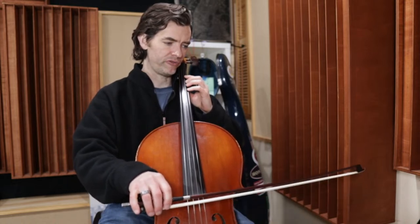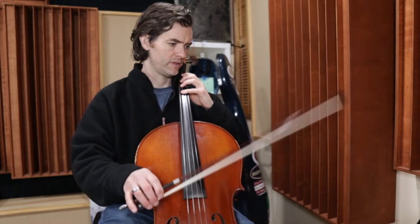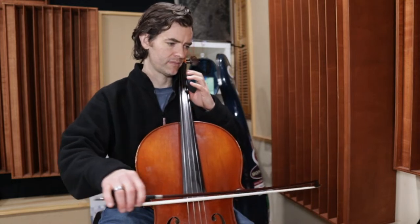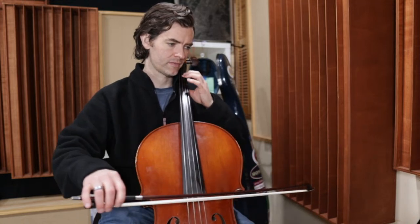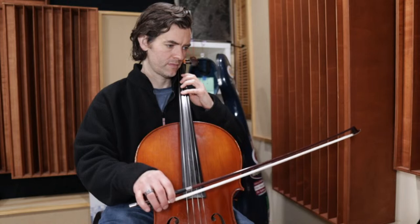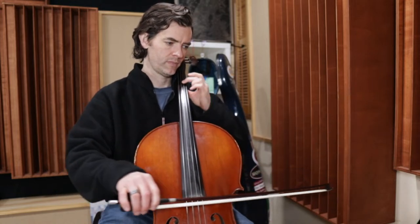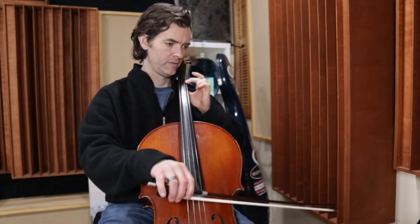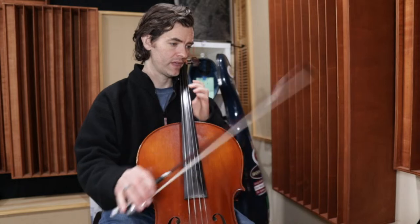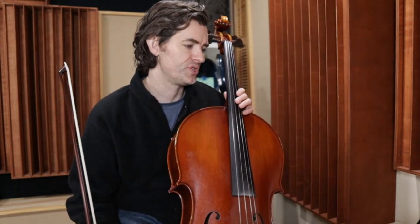Then measure four. Then we have measure 10. Then we have 12. Then we have 18. 22. Okay. Then the last bowing is this quarter, quarter, two eighths.